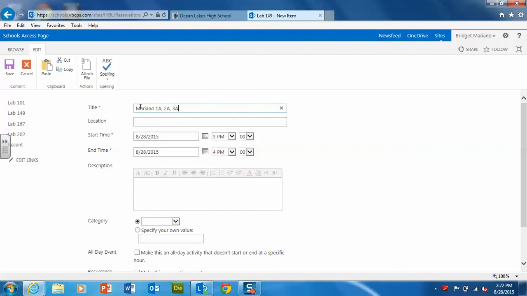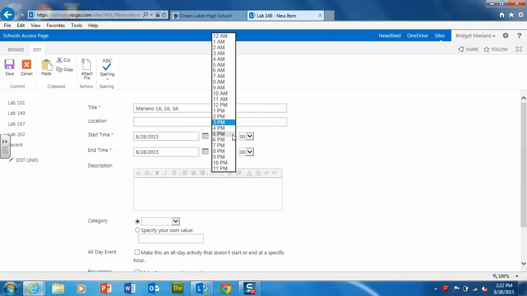That doesn't mean that you have to rush down. Like if I'm only going to use it first, second, and third, that doesn't necessarily mean, if this were a cart, for example, that I have to return it by 4th block. Typically, nobody's going to be signed up for it, but if they were, they would be able to see this reservation as well and come get it from you. So this is a lab, so I don't have to put the location. You can if you would prefer.